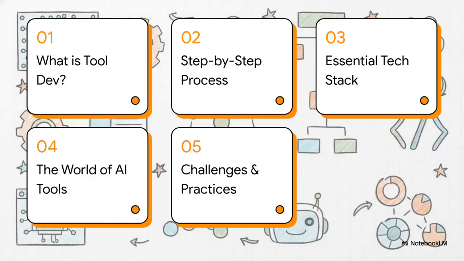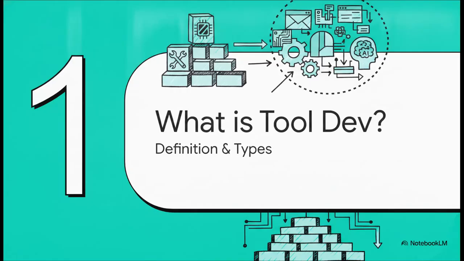Okay, let's dive into this. Here's our roadmap for today. We're going to cover 1. What tool development actually is, 2. The step-by-step process, 3. The essential tech stack, 4. The world of AI tools, and finally, number 5. Challenges and best practices. All right, before we start building anything, we need a solid foundation.